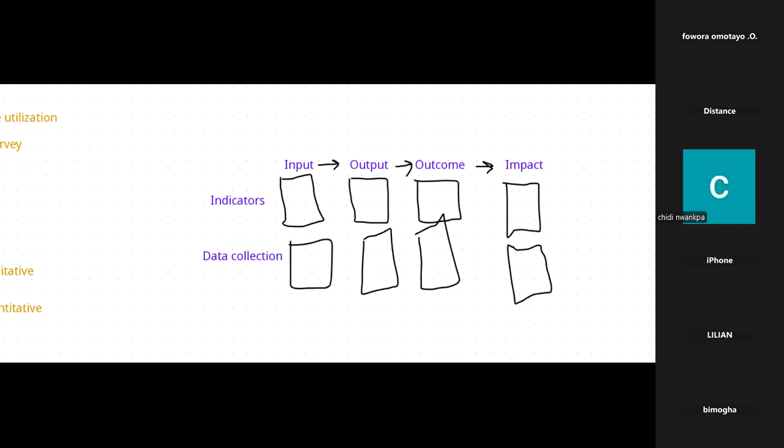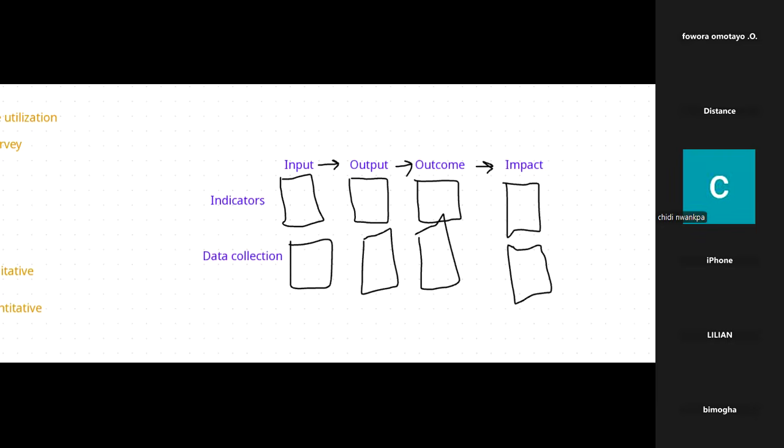What this column is talking about is what we are going to put in. Is it governance? It can include governance. It can include things like manpower, like the healthcare workforce. That's for input.